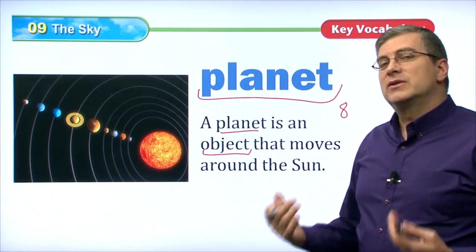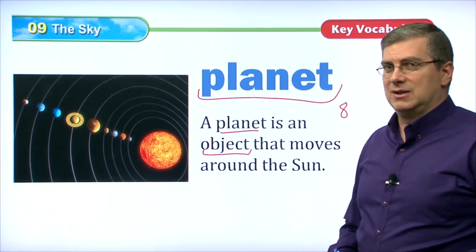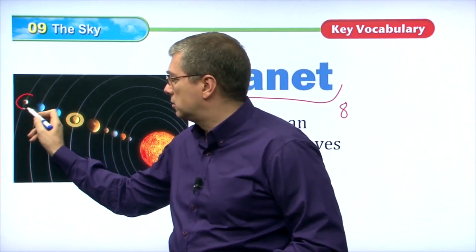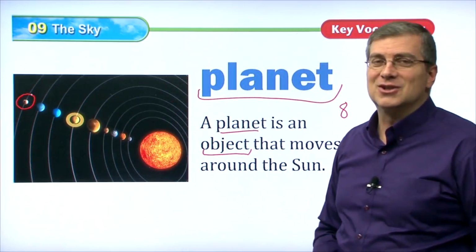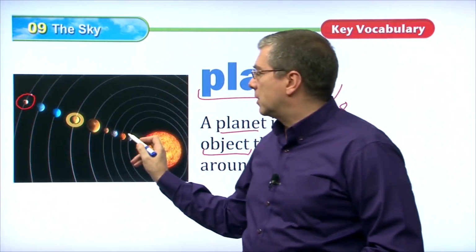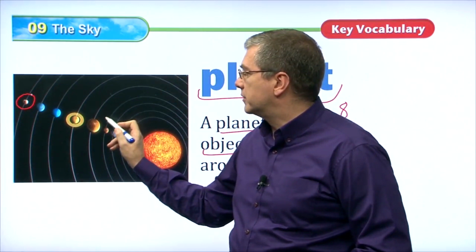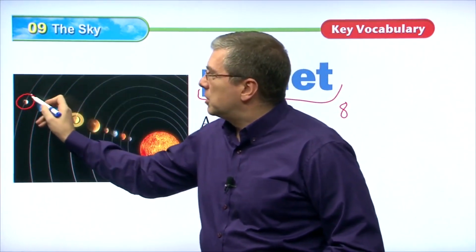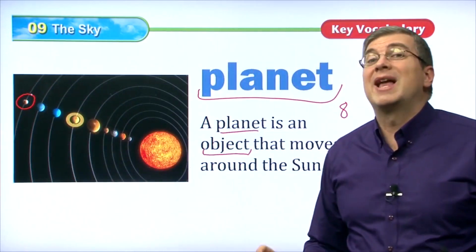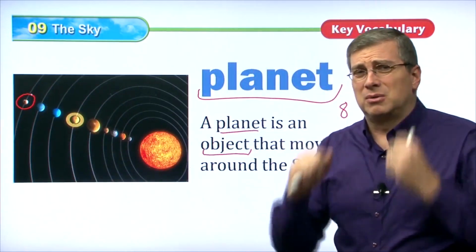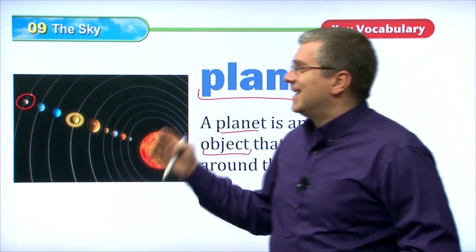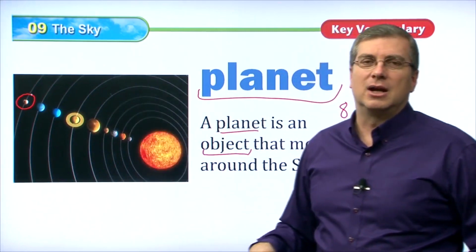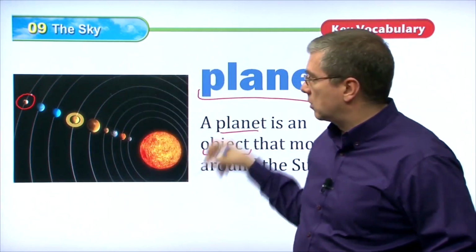When I was a kid, we used to say there were 9 planets in the solar system. But recently, astronomers have said that Pluto, poor Pluto, he's not a planet anymore, okay? He's just a large object out there. So we've got Mercury, Venus, Earth, Mars, Jupiter, Saturn, Neptune, Uranus. These are planets. Pluto, astronomers don't count as a planet anymore. Poor Pluto, right? Okay, he's not called a planet anymore. Astronomers just call him a large object, but it's also moving around the sun.